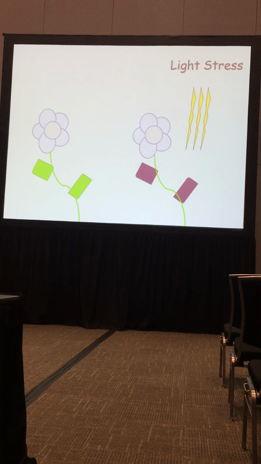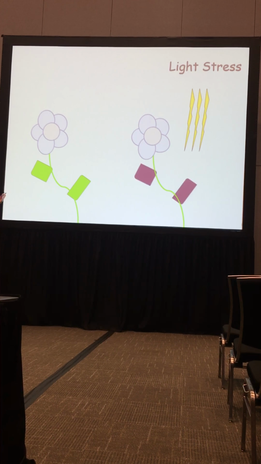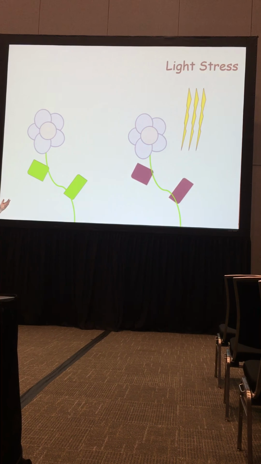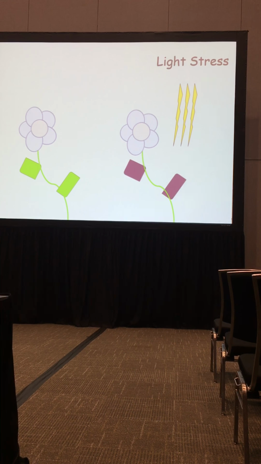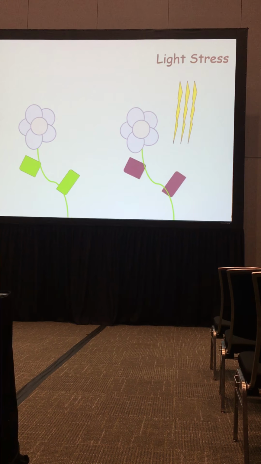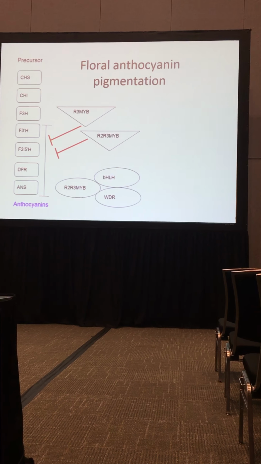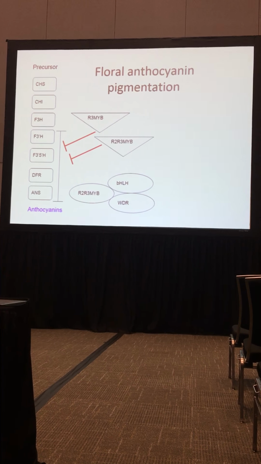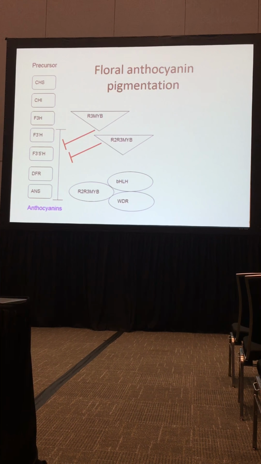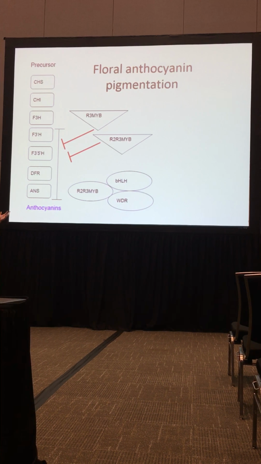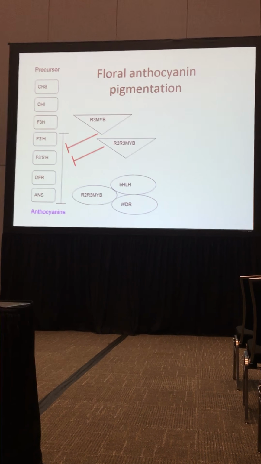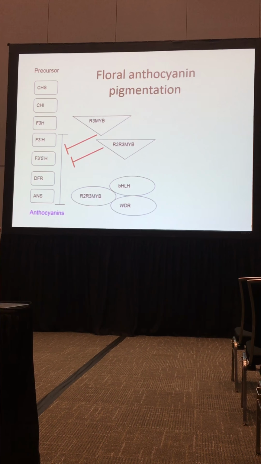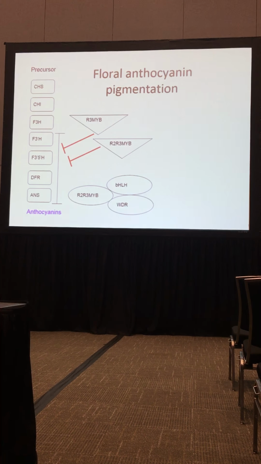We should see repeated fixations of traits that are modular in that they can change flower color, but maybe not influence anthocyanin accumulation abundance in other tissues. And so to really understand anthocyanins as a whole, and I'm going to talk about anthocyanins that tend to be the dominant form of floral pigmentation in flowers and in other tissues, we need to know how they're produced.